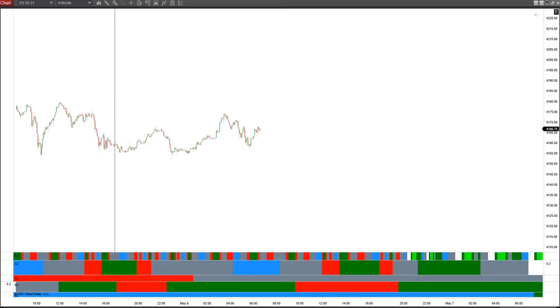Today, I want to take a look at the likely trend projection for the day. You can see on the Vedic trend indicator chart, this is the 4-minute ES June contract. On the A2 panel, we've been in neutral mode. We're going to a ruling period, then we go back to neutral, and then we hit the bearish zone.